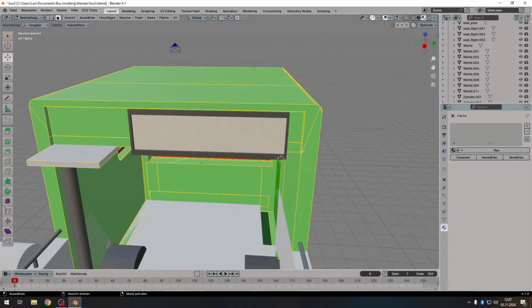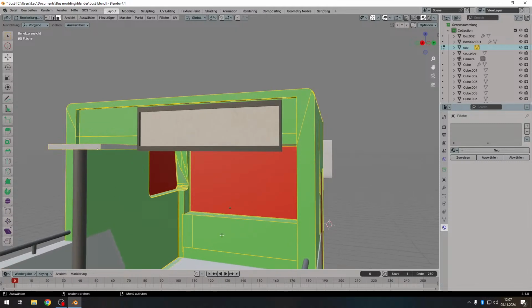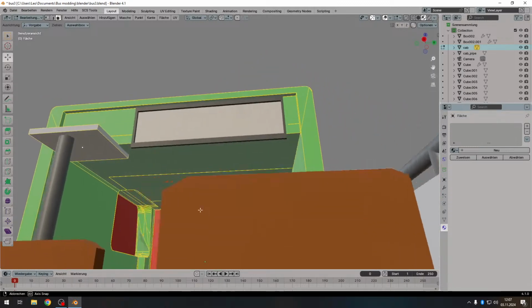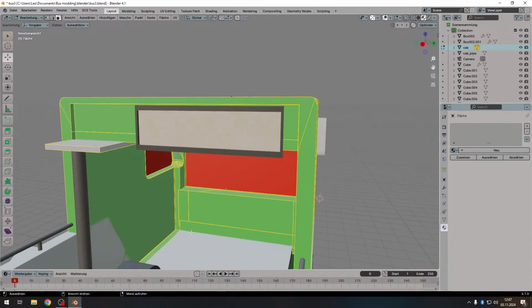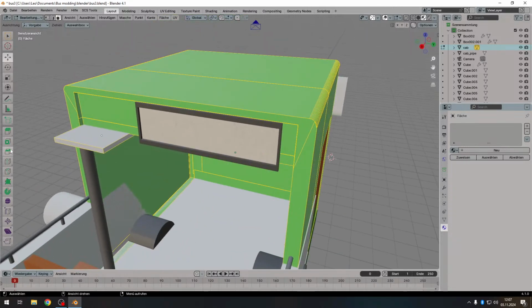we could actually start working on the dashboard. The problem is, the dashboard hates me and I hate the dashboard. What we are going to do is make a giant block that fits right in there. Then we will take this block, copy it to another project, turn the block into the dashboard, and then put the dashboard back in there. Why? Because I don't want to work inside the bus, to have at least some kind of visibility. How are we going to make the perfectly sized block? That shouldn't be too hard.